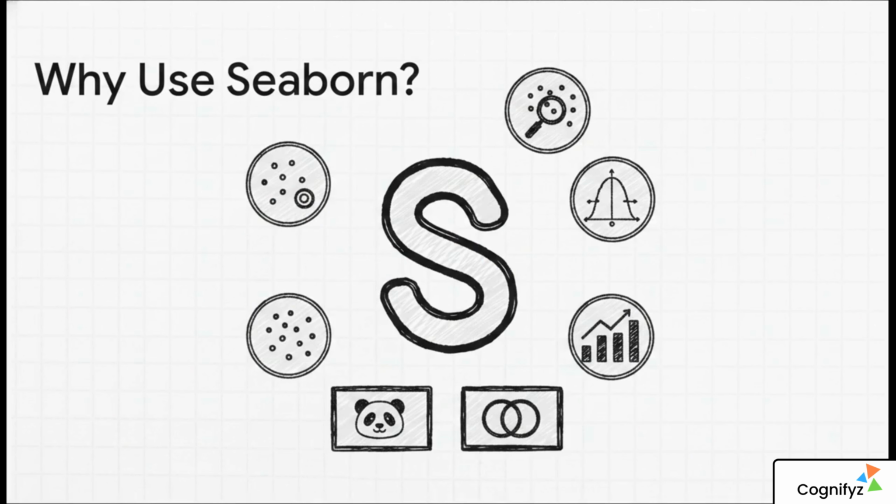So why do data scientists and analysts rely so heavily on this library? Well, primarily because it's just incredibly efficient at exploring relationships, trends, and those hidden patterns in your data. It completely understands distributions and categories, helping you spot weird outliers instantly. Plus, and this is a huge bonus, it works really closely with Pandas data frames, which you can just think of as Excel spreadsheets inside Python. And it builds seamlessly on top of another library called Matplotlib. It fits right into the tools you're probably already using.